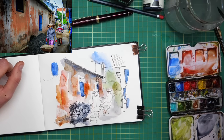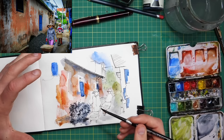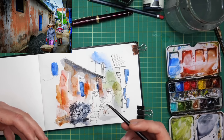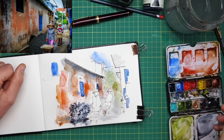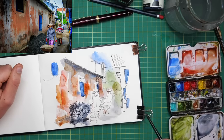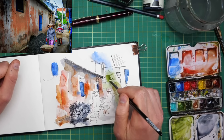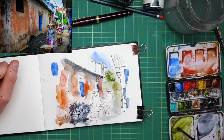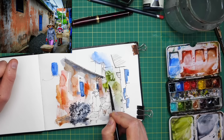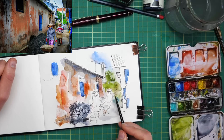A range of different techniques used to create something quite fun there. Things are building up and feeling messy again — they felt quiet, now they're feeling messy. This is going to dry softer; watercolours always dry a lot softer. But also this time we're going to be coming back with our pen and restructuring, so we'll find a lot of structure in some of this sort of chaotic mess. And I find the chaotic mess really fun — I find it really interesting to work out the scene from whatever happens.